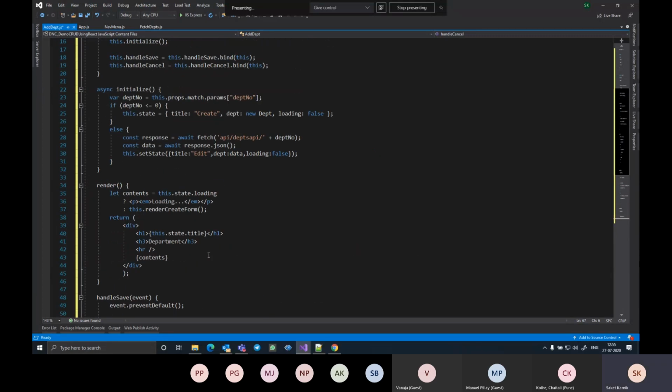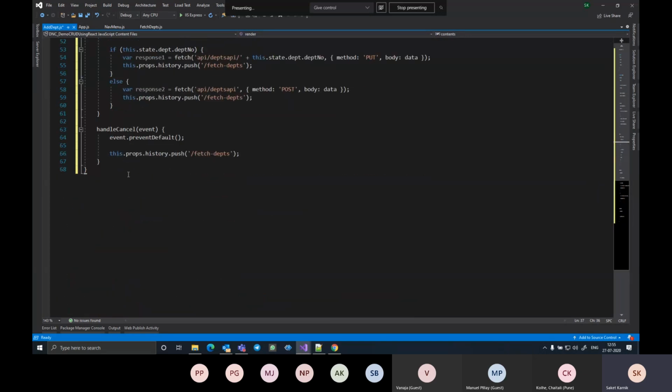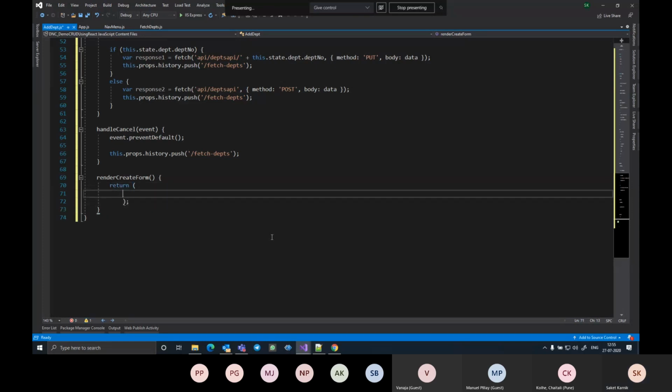So that's my handle cancel. And then the last thing which is pending is one of the helper methods that we have called in render, that is render create form. The actual UI stuff is going to be created by this. So render create form has got a return statement within which what I have is the form element with slash form, some attributes I want to set for this form.